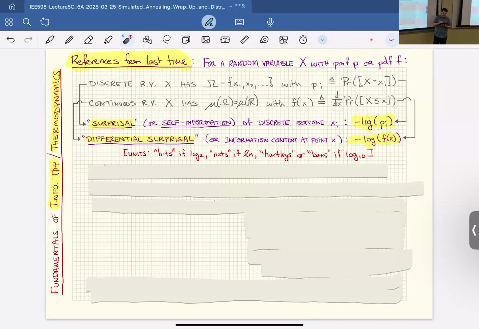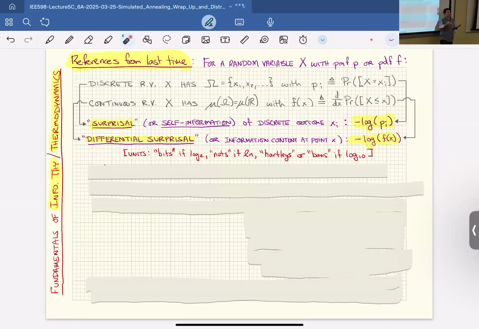So, I'll talk about random variables, and that random variable could be discrete, so it has a probability mass function. It could be continuous, so it has a probability density function. But for both of those, we can define what's at the heart of entropy, which we've been talking about, this idea of surprisal or self-information. So for any outcome, we can look at its probability, and if it is a low probability, we would say it is surprising. And if it is a high probability, we'd say it's not surprising. So the surprisal value of an outcome is the negative logarithm of its probability.